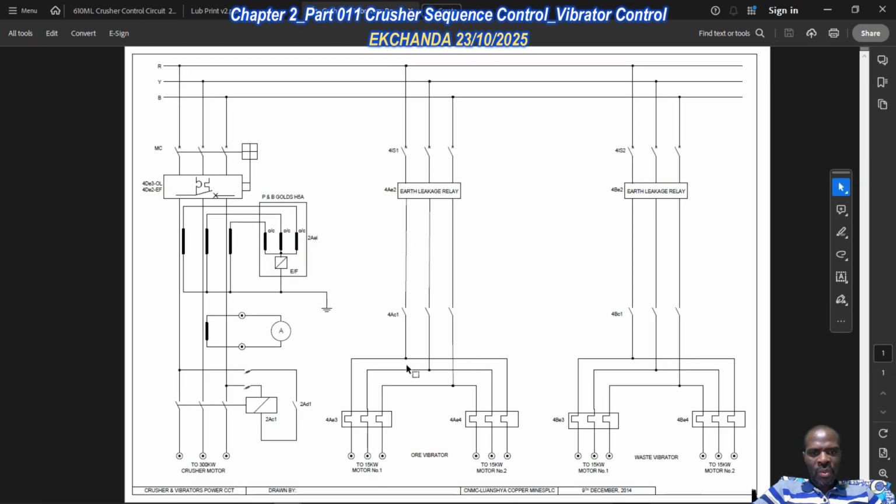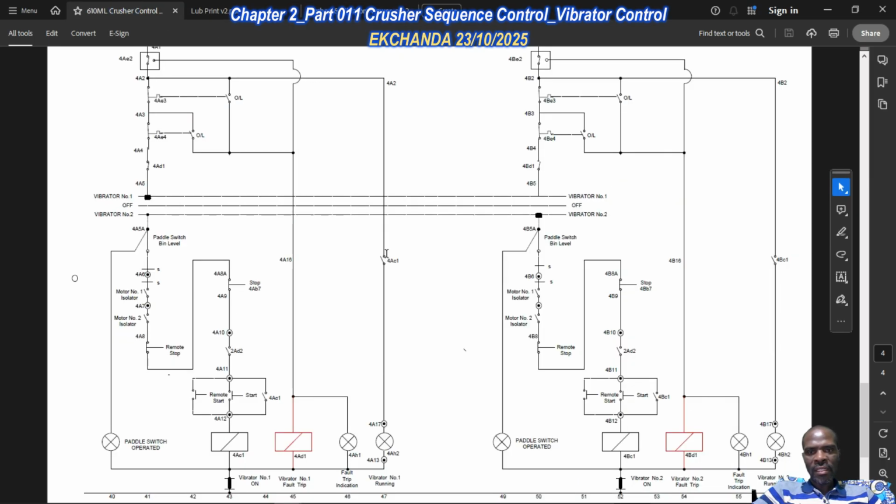One path would go from the isolator, the earth leakage, the power contactor, to the thermal overload, to the drive motor. The second motor for the vibrator would have the same configuration. Our key focus is just the actual configuration of the power circuit. I've explained how I would rather it was.